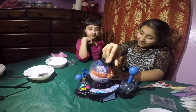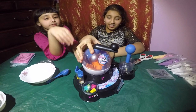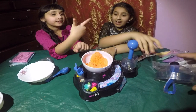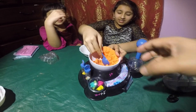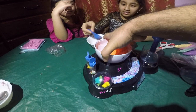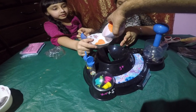Okay, so I feel like it's ready now. And there's a big block. So we're done. We're going to take the lid off. And put it to the side. And now we're going to put all of this. I think you can take this out. Can you hold the bottom? I'll help you. Hold this bottom piece. And empty out this in here.